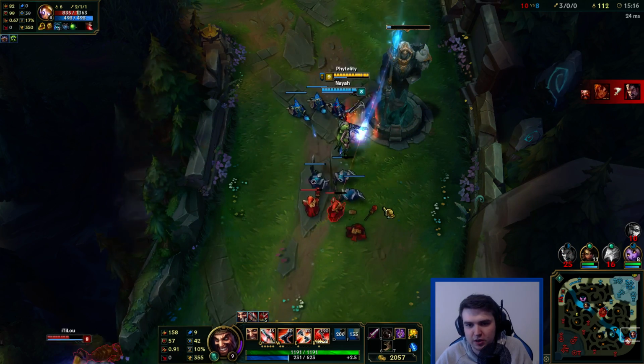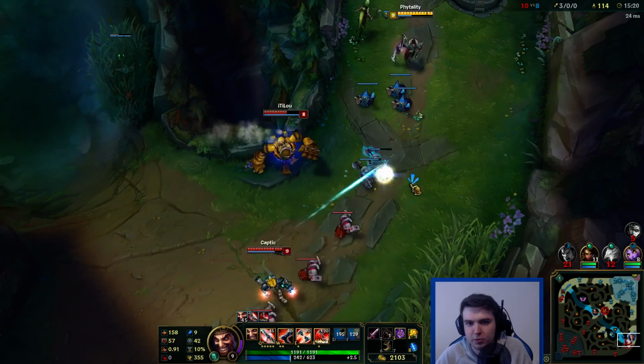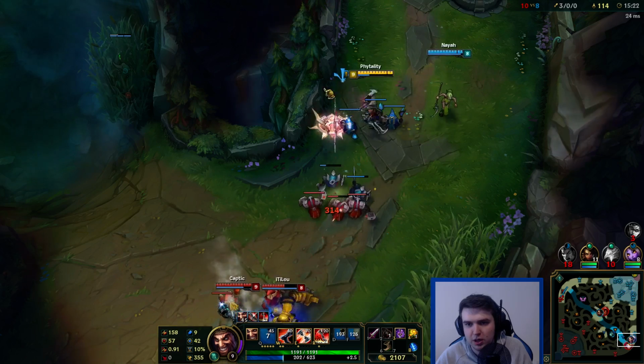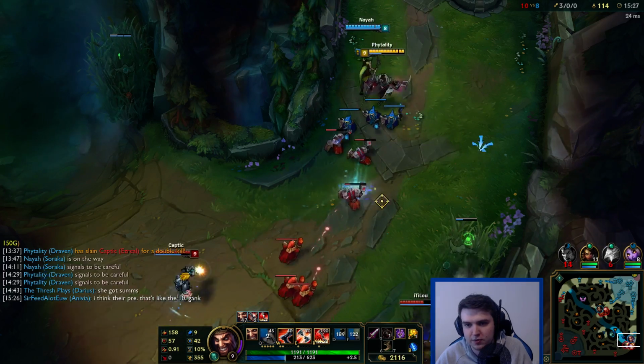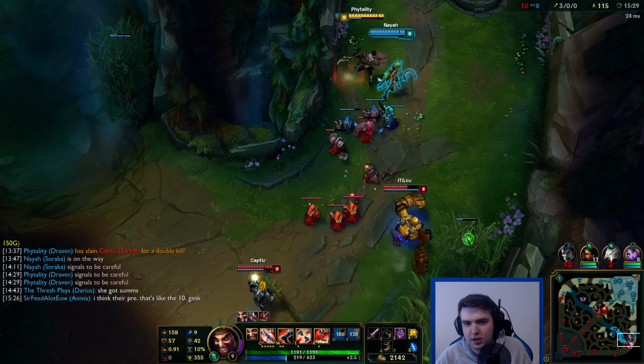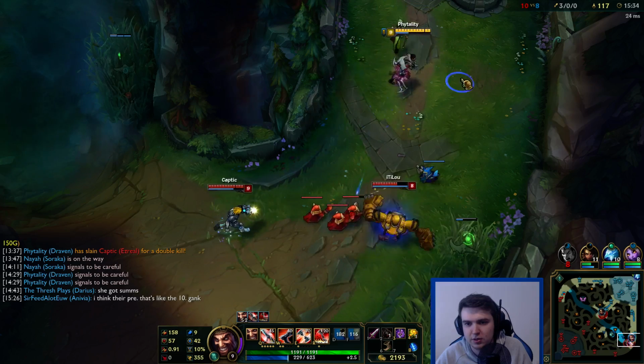Wow, this Taliyah is getting out of control though. It's going to be a little bit harder for me to deal with, but I'm okay right now. I'm farming well. I'm not playing too aggressive because I just want the gold rather than anything else. I don't feel like I need to go too aggressive right now. Unless they're going to make mistakes, I don't really want to risk it, to be honest.